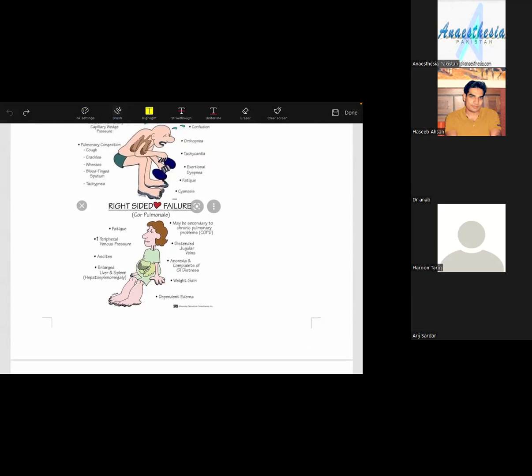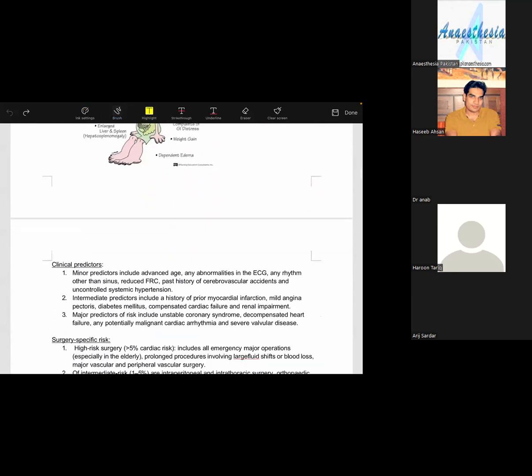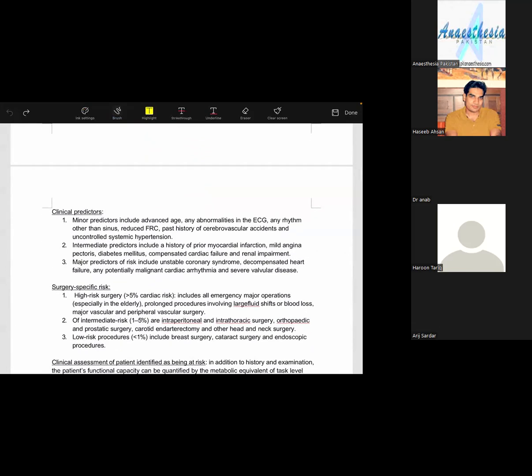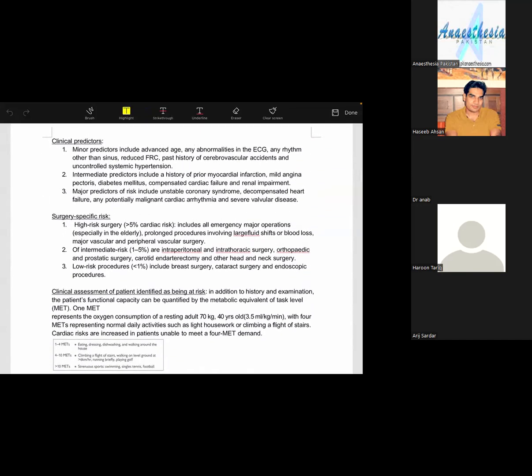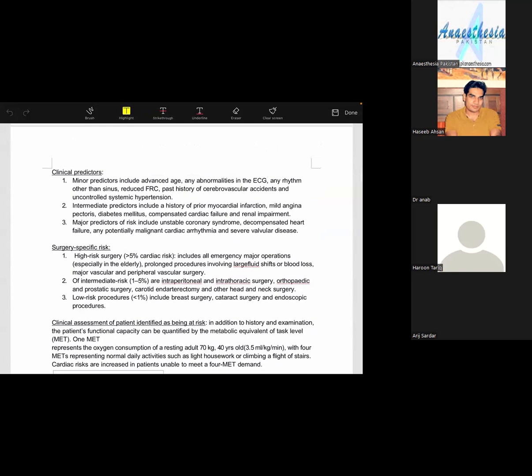All of you are on board with us, because you will find these things written everywhere, and the problem is only the interpretation. What do you mean by minor risk factor? What do you mean by intermediate risk factor? What do you mean by active cardiac condition? Actually, the more important thing is how to interpret them. What to do next? If you have found a murmur, what to do next? This is more important. What you will be proceeding with and what you will not be proceeding with will be related to the discussion related to the blood pressure.